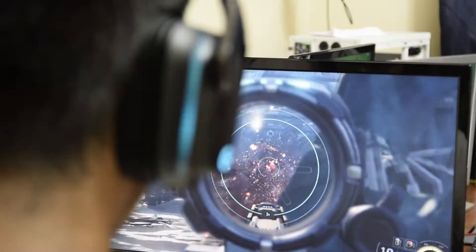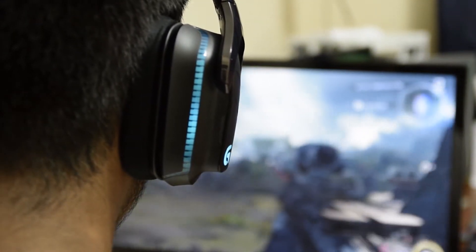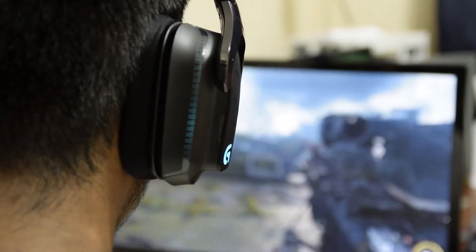Let's start off with the audio experience and move on to the more physical features. To be quite frank, these headphones sound quite good. The audio is crisp and clear and doesn't get distorted at higher volume levels, and the standard audio setting as well as the adjustable EQ in the Logitech software provide a fairly enjoyable audio experience no matter what media you're consuming. Good on you, Logitech, for creating a nice listening experience with the 40mm drivers.